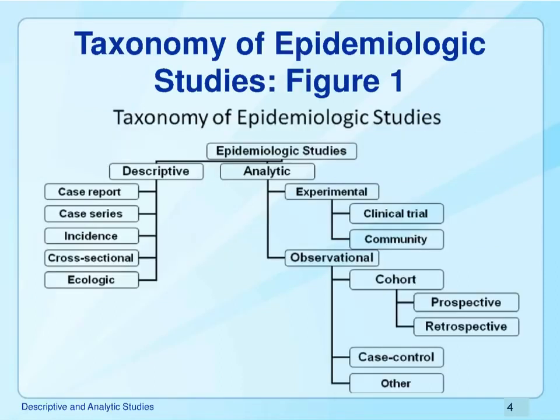Now here we see a list of the different types of epidemiological studies. You will notice that we break them down into descriptive types and analytical types. Each of these is further broken down. Many of these terms you may have seen or heard before but do not understand what they mean. That is part of this lecture, to introduce you to the study types, what they mean, and when they are most appropriate, and hence allow you to choose what type you would use given a specific situation.